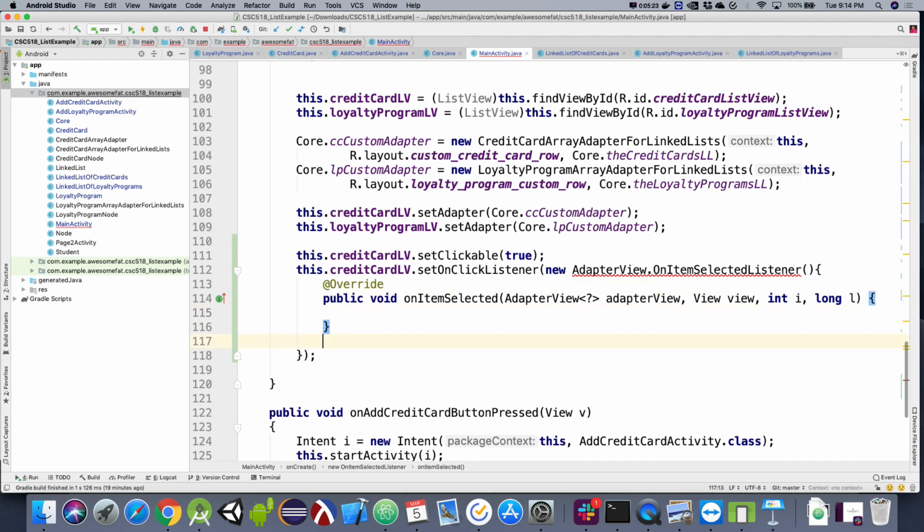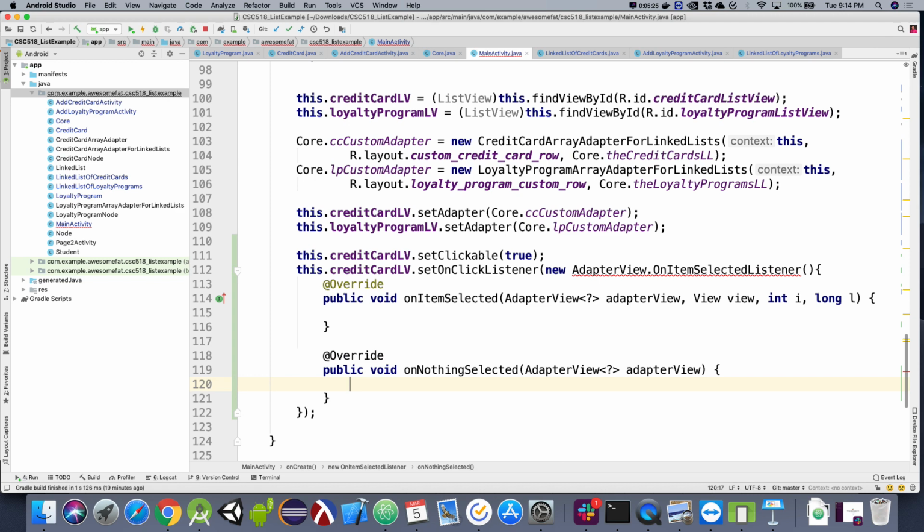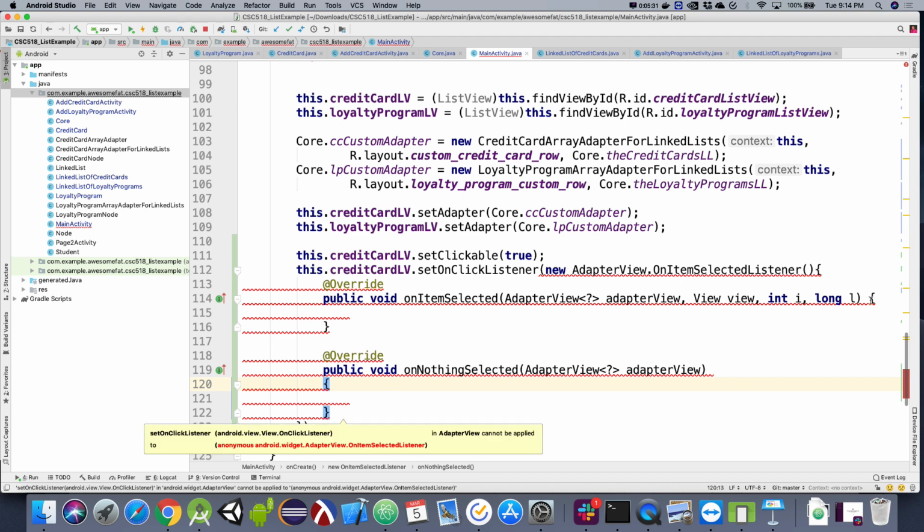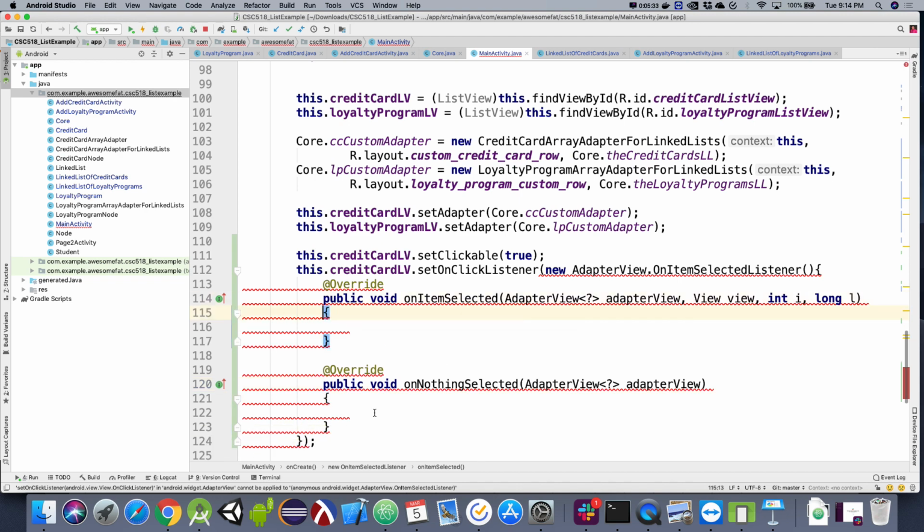On nothing selected. What shortcut key are you pressing? For what? That override. Well, when I just see the thing on there, it tells me adapter view cannot be.